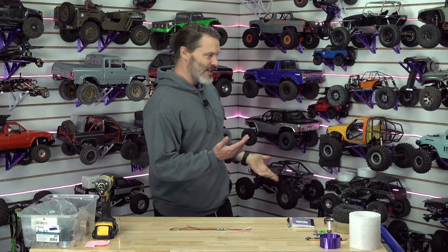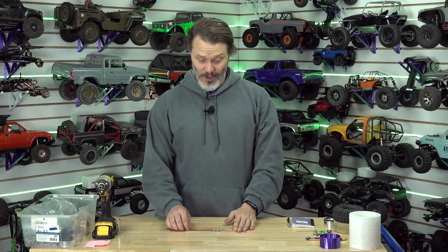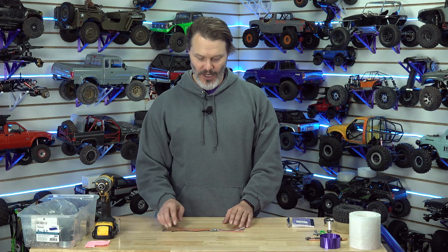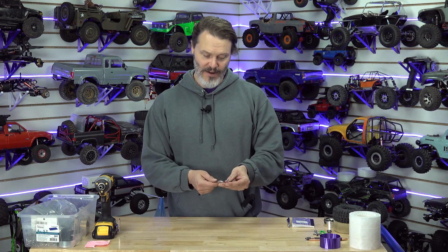But that's really what it's designed for — any 24th scale absolutely all day long. On 18th scale you're going to have to be careful with brushless because those brushless motors can be sort of big. These are retailing for about $50 right now. You can find them all over the web; we'll have them on our website ASAP — we don't have them up yet because they haven't shipped. I think this is going to be a great addition to the market, especially for people who have brushed systems and want a nice, smooth, small ESC.